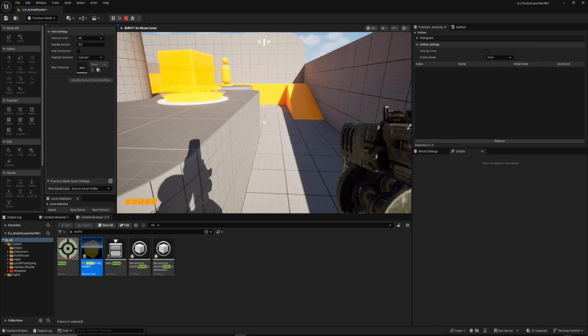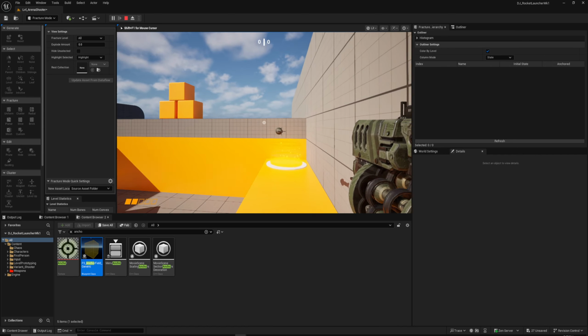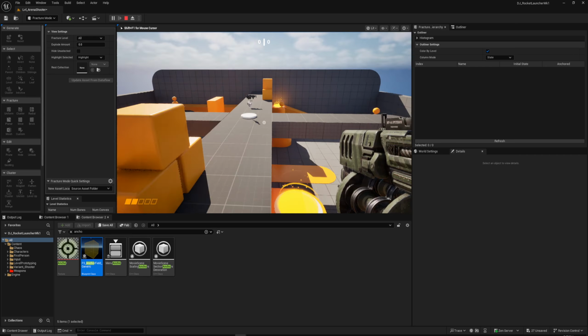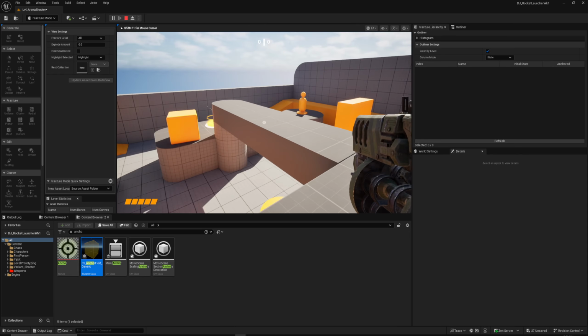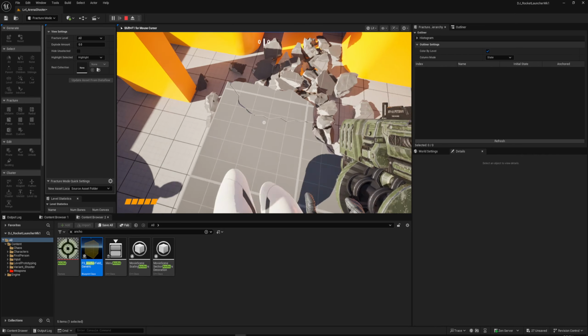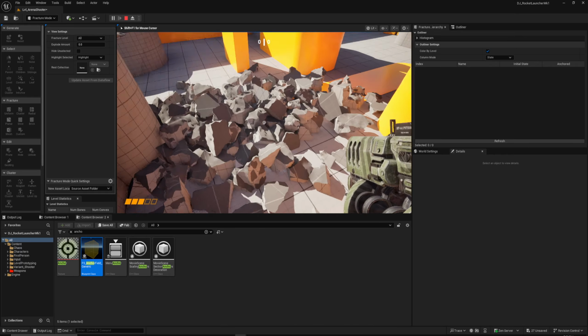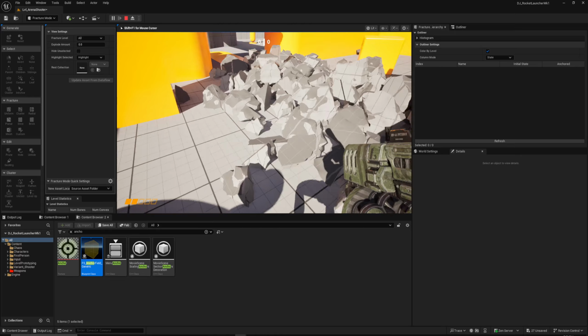Let's go up top though, because this is cool. We're shooting. We're having some fun. Oh my god, there's an enemy over there. Oh, I missed. Oh my god, the whole bridge fell. Crazy. Nice. Yeah, so we got it working. We have a bunch of pieces on the floor here.